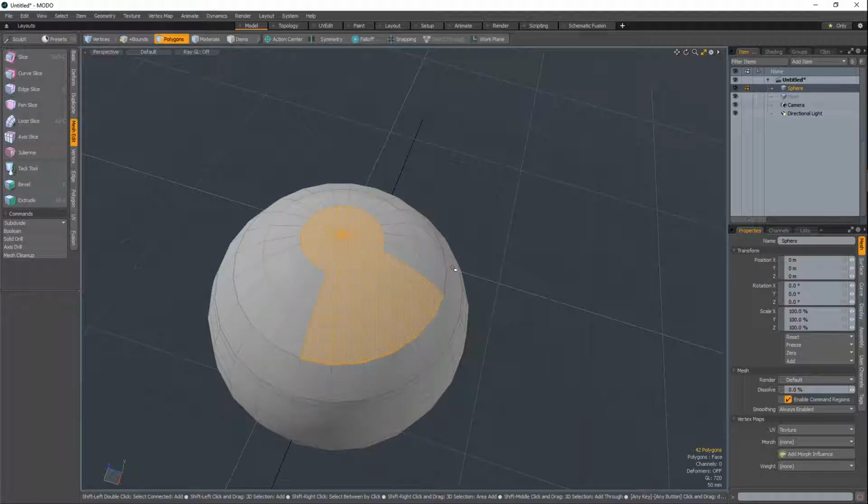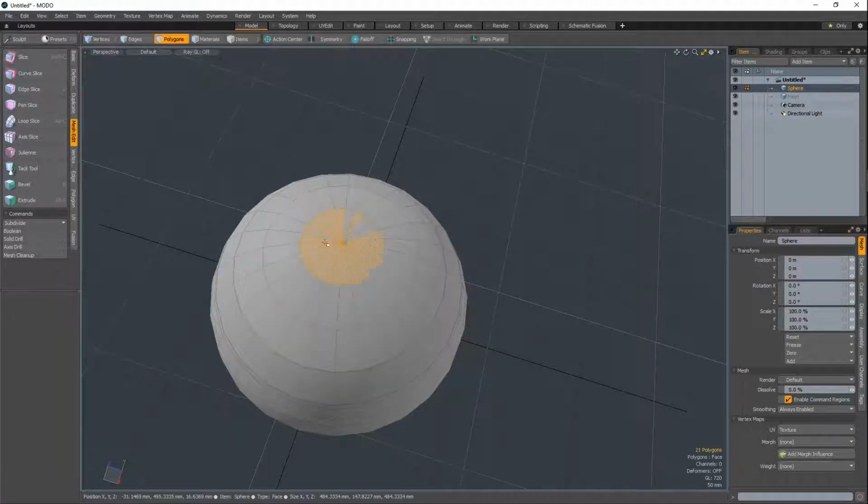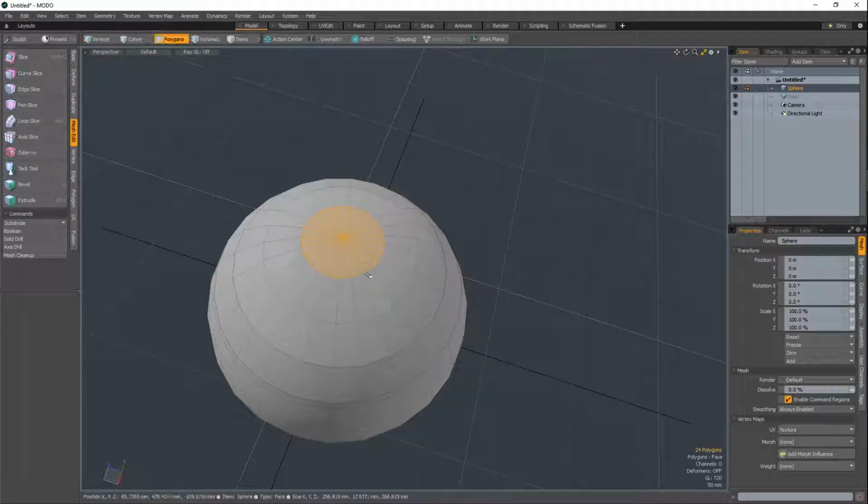I do not have exceptionally long fingers, so I've remapped this to Shift X to expand and Shift C to contract. This is all in the document, which follows along with the tutorial, by the way. So Shift X to expand and Shift C to contract. You can really quickly do this with just 1 hand now.